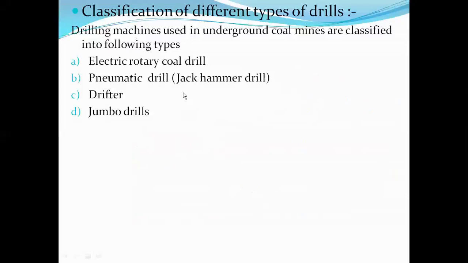The pneumatic drill, also known as the jackhammer drill, is operated by means of compressed air. The electric rotary drill is operated using electric power supply. Next are the latest drilling machines called drifters — pneumatic cold drills used to drill a number of holes simultaneously. And finally, jumbo drills are used in metallic and ferrous mines for drilling holes of very large length, like 8 to 12 meters, where ordinary drilling machines are not capable of drilling to that depth.